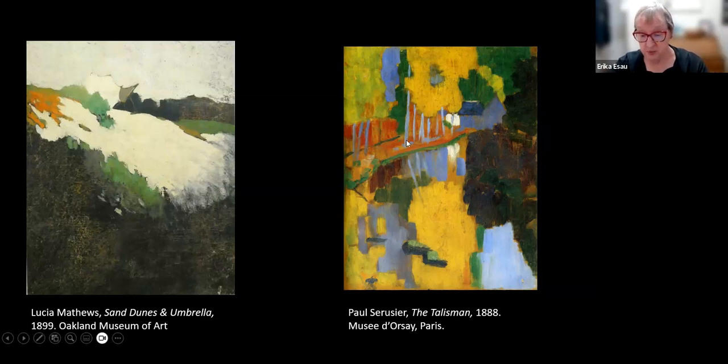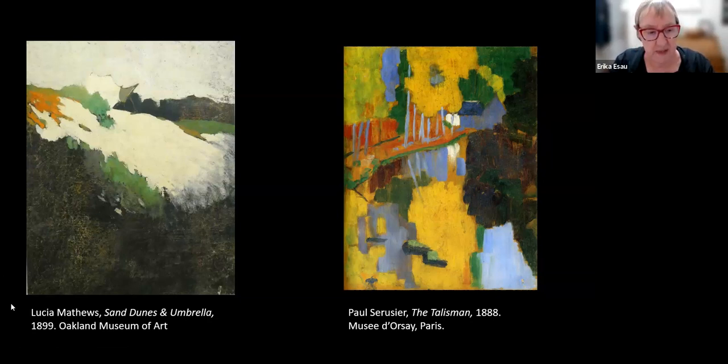This painting by Paul Serusier, who was considered one of the Nabi group, was often referred to as one of the first movements toward abstraction. Now, it's possible that Lucia was developing these stylistic ideas on her own, and then it's just coincidental, but I think it's very interesting to see how advanced. And she did not consider this just a study. She considered it a finished painting. It's very, very modern for 1899.